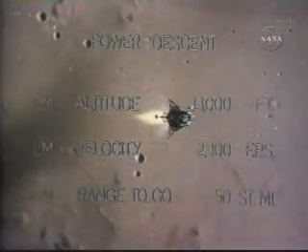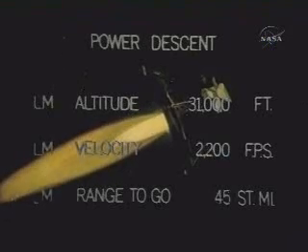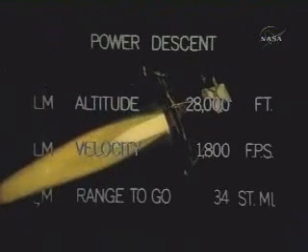You're looking at our delta H — that's affirmative, program alarm. Looking good to us, over. 12-02. Good radar data, altitude now 33,500 feet. I suspect Hal may be just about right by the time Doug Ward relays that to us — probably a second behind. We're going at alarm. Roger, B30. Six plus two five, throttle down.